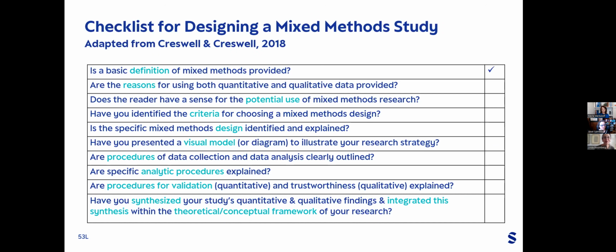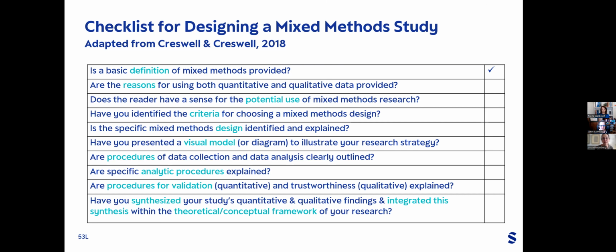Thanks, Merle. I think our listeners can see how complex the quantitative and qualitative components of all of the designs are, and the very thoughtful way in which a researcher would approach a mixed method study, rather than just haphazardly mixing qualitative and quantitative, but rather thinking very carefully about what the end goal is, what the intention of the research is, what the purpose of the research is based on the research problem, and then making an appropriate design choice. So what we've developed here for listeners is a checklist for designing a mixed method study, which was adapted from Creswell and Creswell 2018.